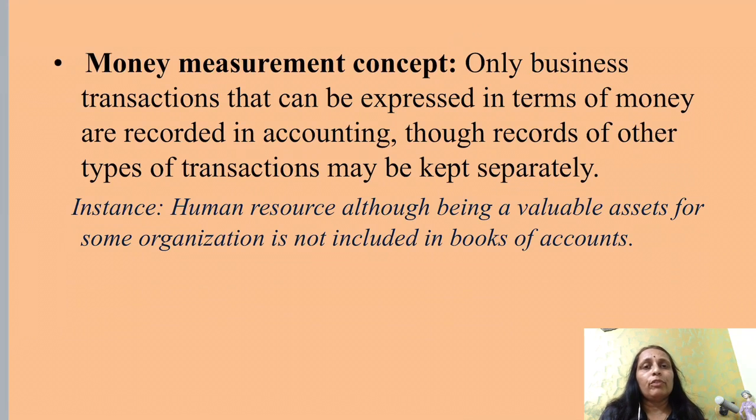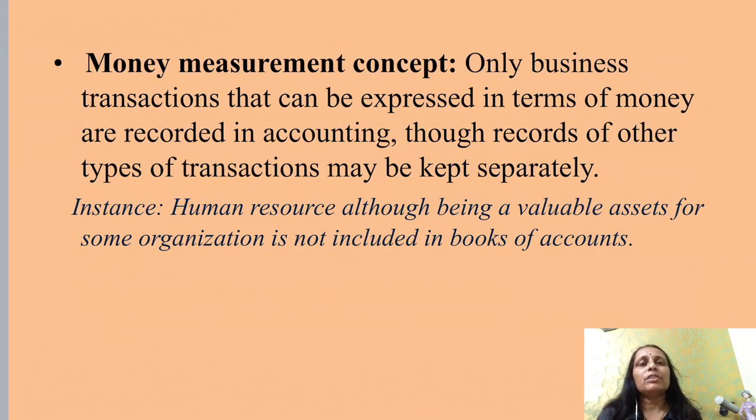For instance, there are certain organizations like IT companies where software engineers are the most valued asset, but although they are valued, they will not find a place in books of account. We will not record our human assets in our books of accounts because they cannot be expressed in terms of money. With advancement in accounting, we now also have a branch which is HR accounting, where we try to record them, but in traditional accounting such transactions will not find a place in books of account, because the concept here is the money measurement concept.